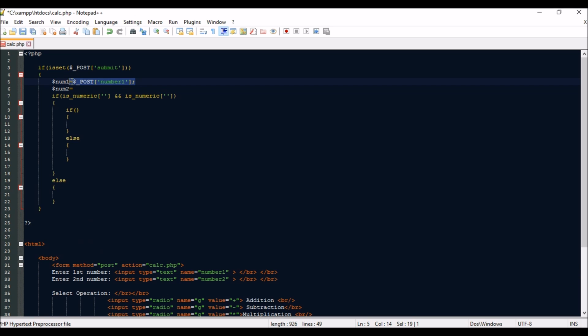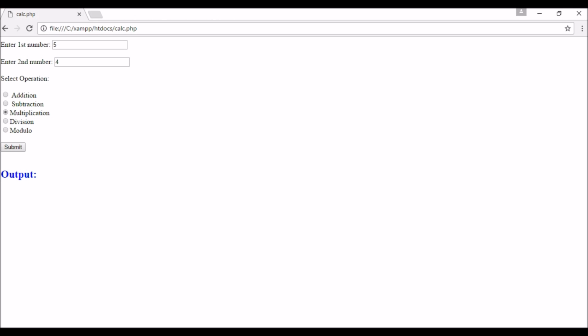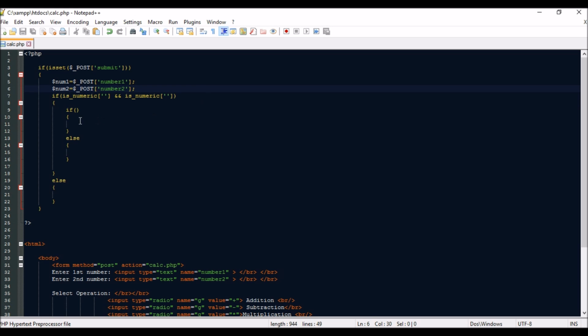We will do the same thing with num2, but in this case the name of the text box is number 2. So the values of these two text boxes will be stored in variables num1 and num2. Now we have both the numbers. Now we have to select the operation and store it in one variable. We will do that later.